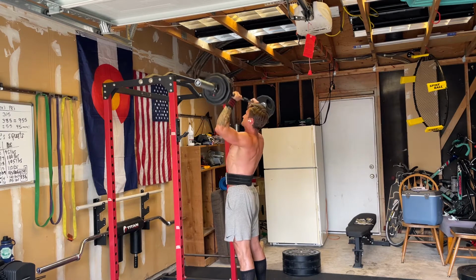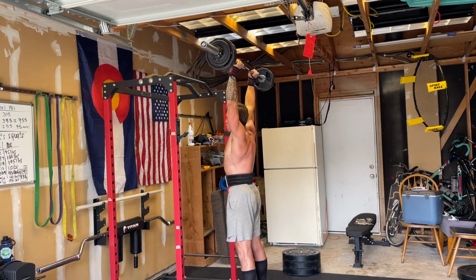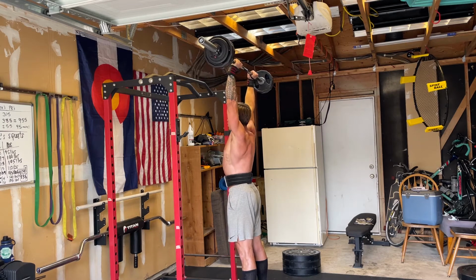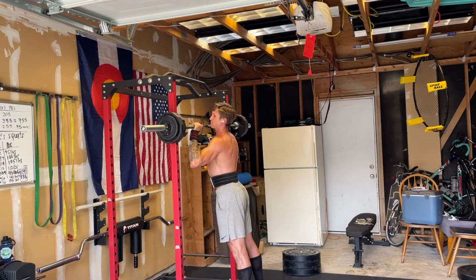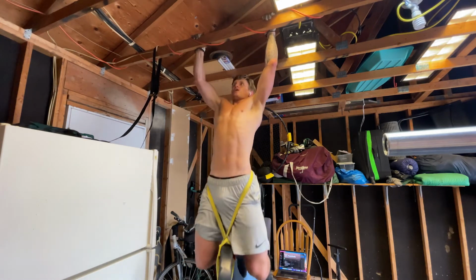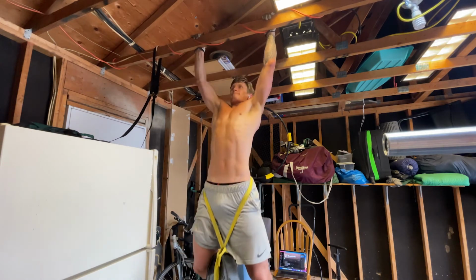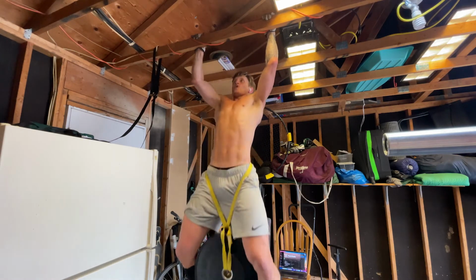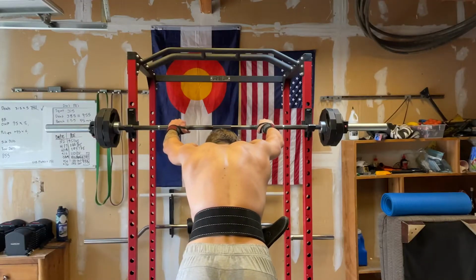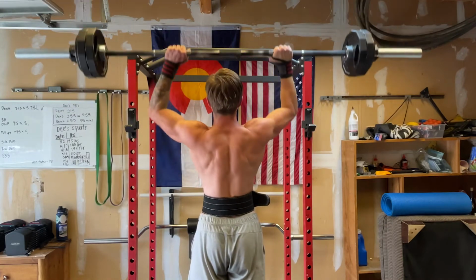Funny enough, my back pain actually went away after I started overhead pressing, which leads me to believe I had some sort of muscular weaknesses and imbalances from building up everything else but skipping the overhead press. And it's just because I had this story in my head that overhead presses hurt my back, and I really think that was one of the main reasons they would hurt my back, because anytime I would try them, I would be hypercritical of my thoracic spine and just looking for anything that felt bad, and then that would cause it to become true and cause it to hurt my back.